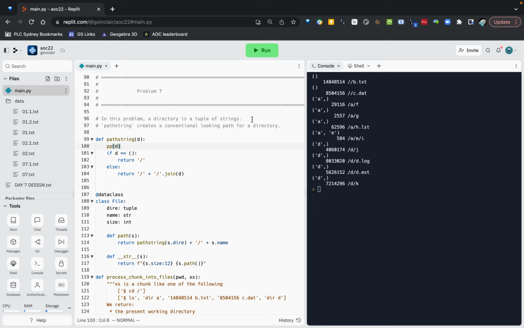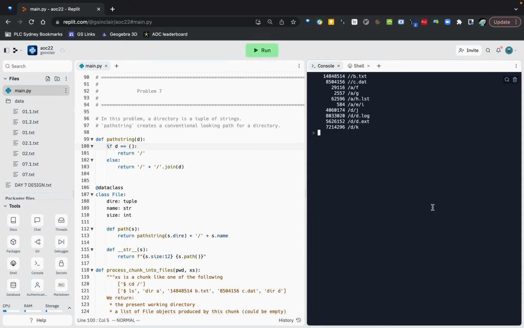So if I call path string and give it an empty tuple like that and a name, path string is only meant to take a directory, right? Okay, I'll get rid of this.